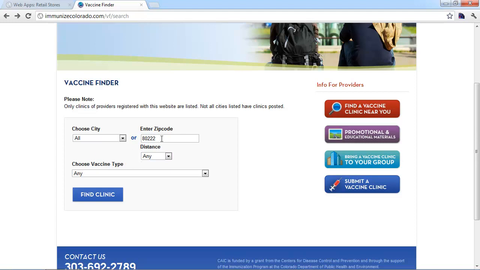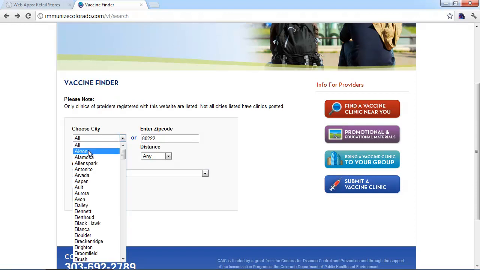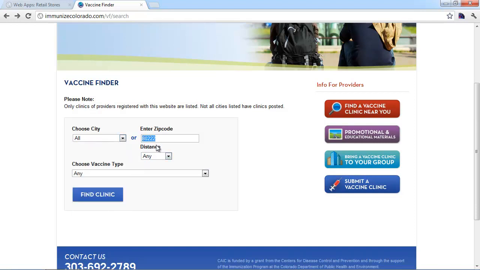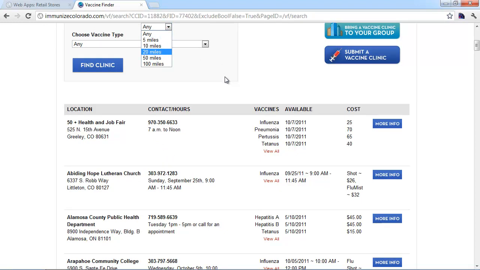But because we have the proximity stuff added as part of this web app, in addition to being able to search on custom fields such as the type of vaccine, we can also search by city as well as zip code. And so I can put in a zip code here and say I want the items within a certain distance, and then click the search option, and it's going to show me a list of clinics that are within that radius, in this case any, but you can limit it to, say, a 20-mile radius and get a slightly narrower set of results.